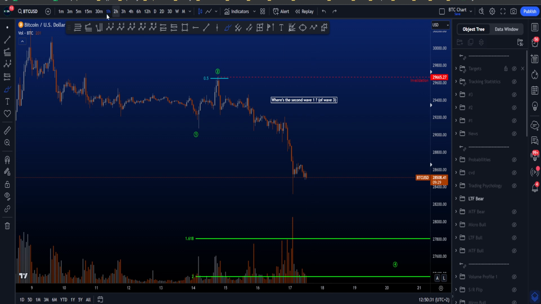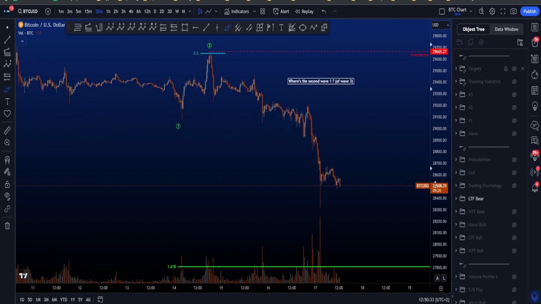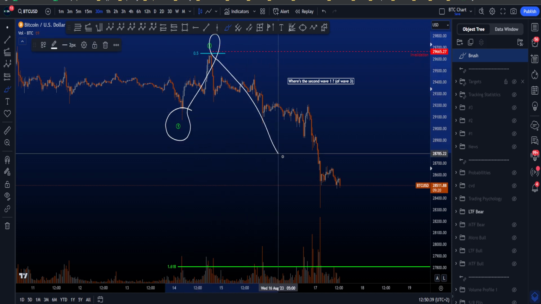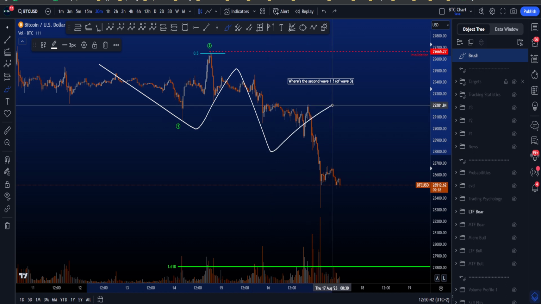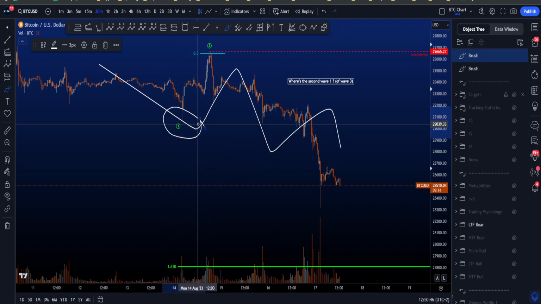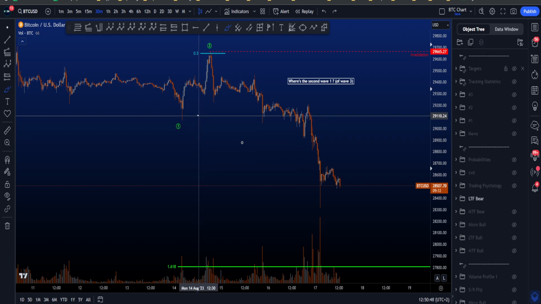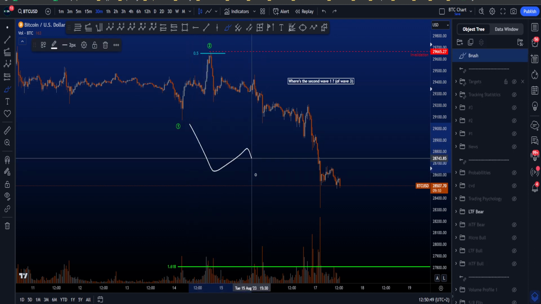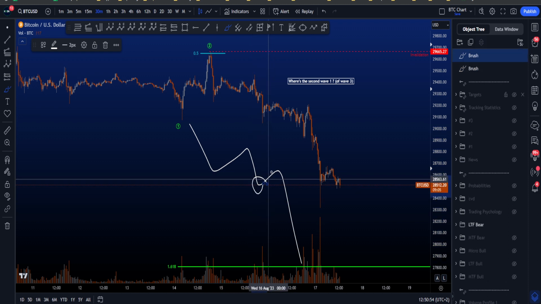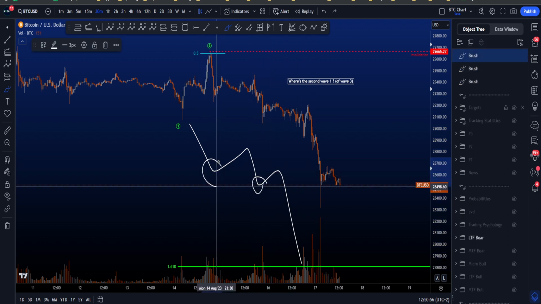So that's not too clear, but what I'm actually saying in this particular scenario is that most commonly, if you have a wave 1 over here and then a 2, then a second wave 1 in a double 1 2 1 2 scenario preferably ends lower than the first wave 1, so that you get a diagonal structure and then a 1 2 1 2 and then the big move to the downside, where the second wave 1 of a bigger wave 3 is lower than the first wave 1.